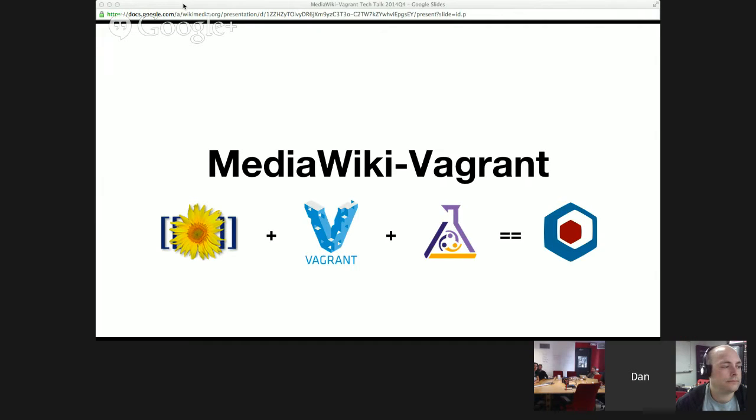So let's get started. Just as an outline of the talk, we're going to start briefly by giving an overview of MediaWiki-Vagrant, how it ties together all these different technologies: Vagrant itself, obviously, and Puppet, to give you a reproducible development environment for your MediaWiki related projects. Then we're going to go, briefly, under the hood to give you a really good knowledge of what actually goes on to make it all happen.